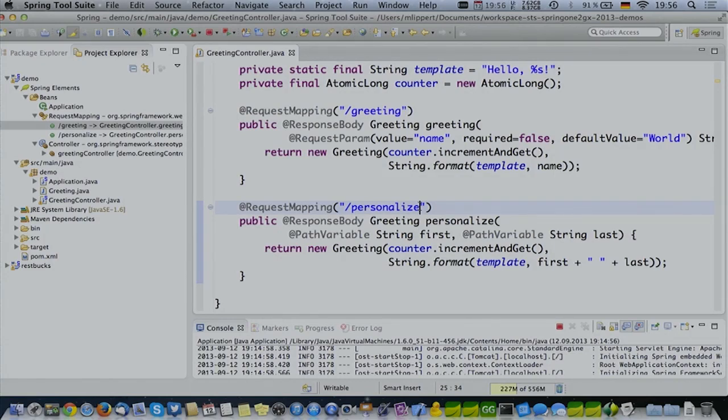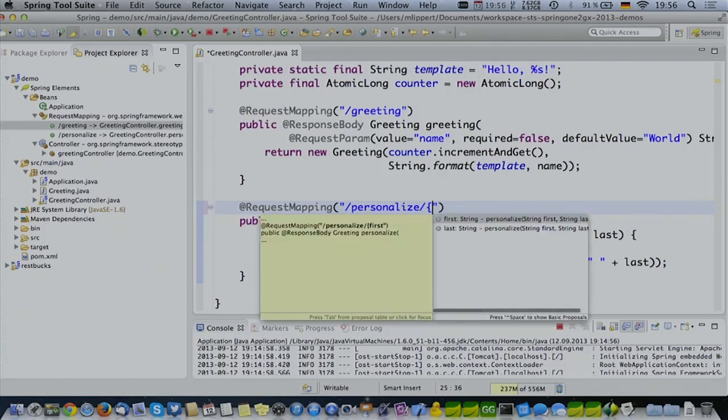And this is one of the places where we try to improve the experience in STS by giving you content assist. So when I now try to put the path variable into the URL, we give you content assist directly in the string, which is basically just a string in the IDE, because we know, hey, this is the place where you insert path variables, right?